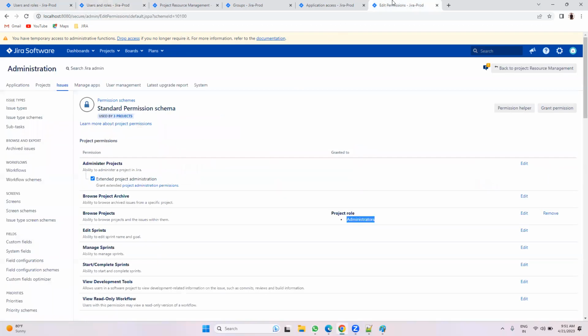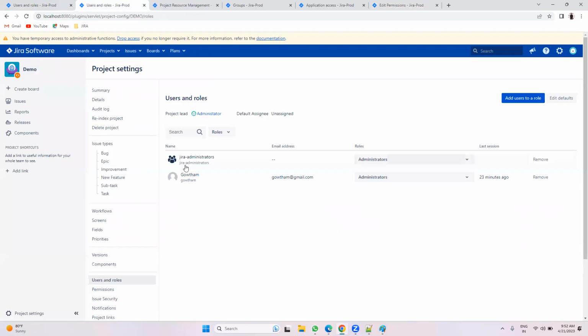Got it? So this standard permission scheme may be associated with a number of projects, but I am providing the permissions only to project roles, not the groups and not the users. Groups and users relate to the entire instance, not the project, so they would give permissions to all three projects directly. But I'm providing the permissions to the project roles. It means each project's roles are different. If the demo project roles are different, whoever is there will get only the demo project.